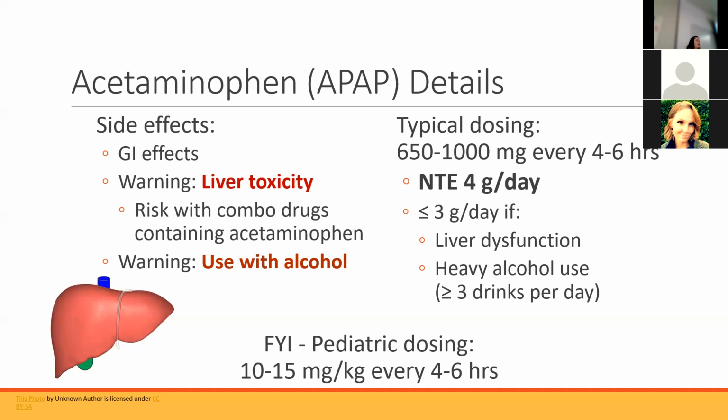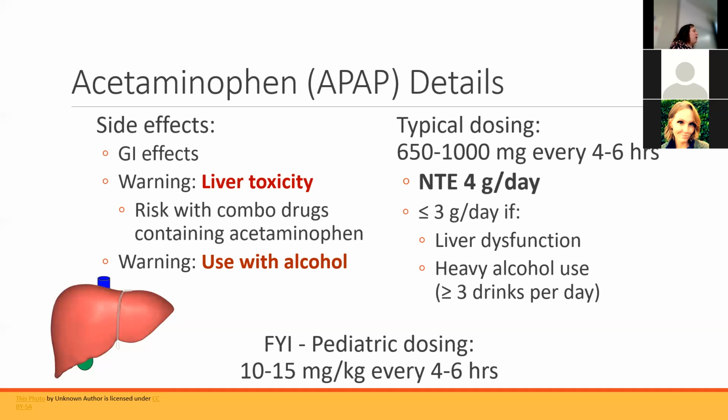The treatment works much better for a single overdose, and when it is shortly after the time of overdose, but it also works for chronic. We just don't know exactly the best treatment protocol for that. With alcohol, somebody that drinks alcohol frequently, regularly, they are more likely to produce the toxic metabolite of acetaminophen. Typical dosing, 650 to a gram every 4 to 6 hours, but we don't want to go over 4 grams a day.